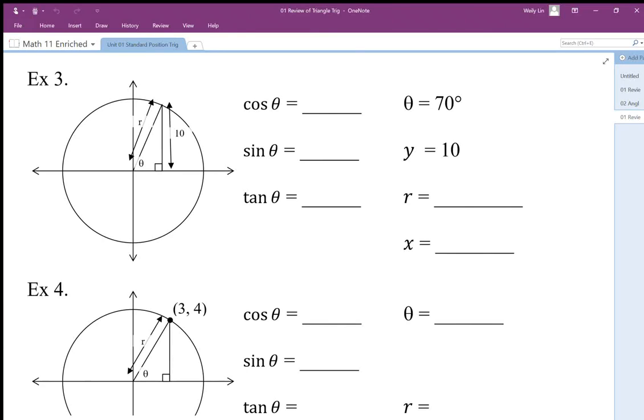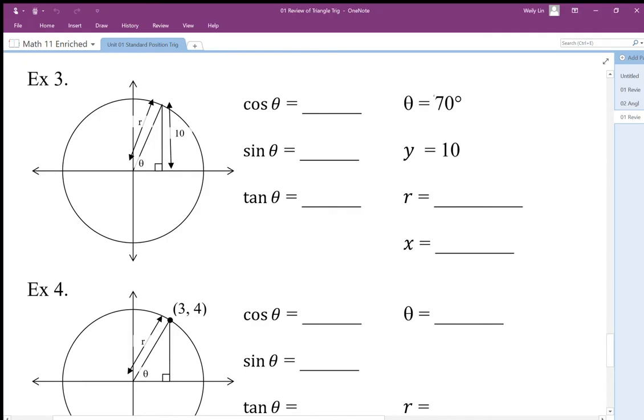Problem here, I've been given the angle and only one side. Now, since I only have one side, I cannot use Pythagoras to work out the size of this triangle. So at some point, I'm going to have to rely on the ratios from the angle to work out the side lengths of the radius and the x length, the horizontal length.